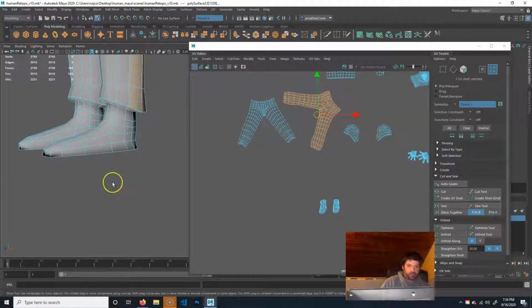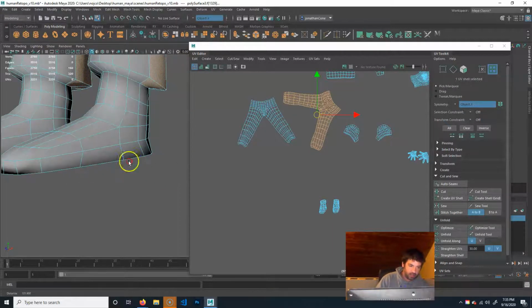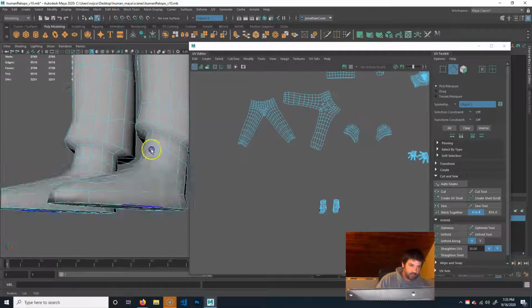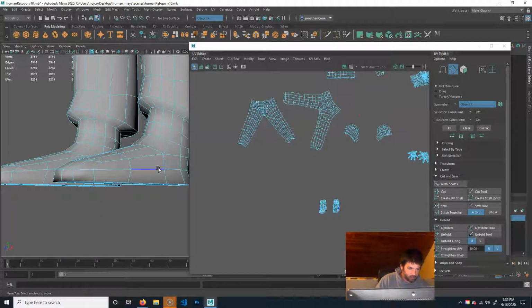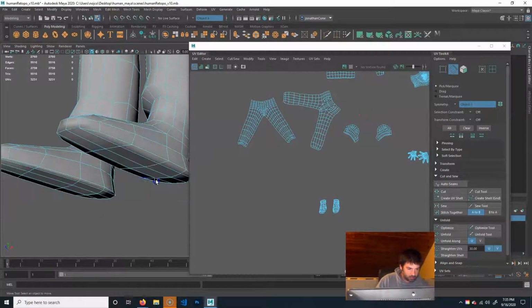Now, if you look at your shoes, they vary widely as far as how their seams go. If you look at my shoes in the photo, you can see there's not really any seams. It's all one big netted thing. So I'm not going to do that. I am going to have to put a couple of seams. So for one, I'm going to put a seam, we'll say right where the bottom of the shoe is.